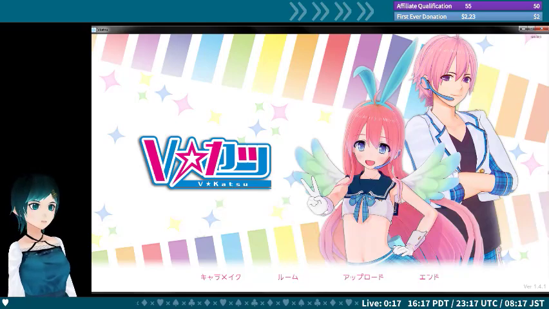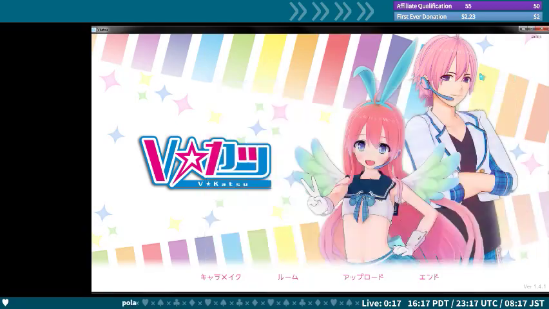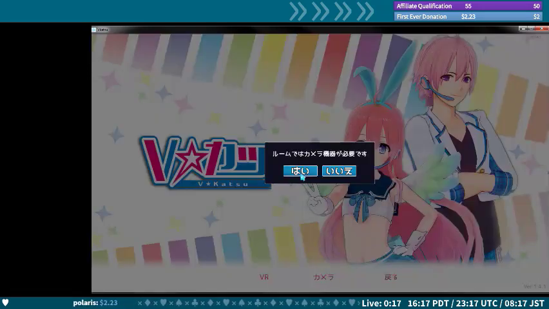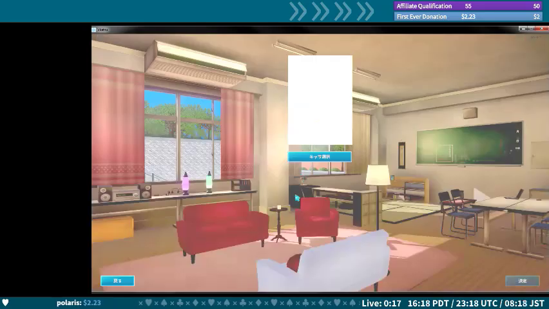So first off, I need to turn this off because it's using up my webcam, and I can go into a room that uses the camera. And this is essentially the cheapest method of being a VTuber. You just use a webcam. So here I just load up a character.